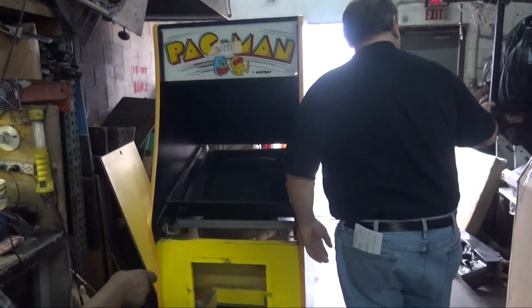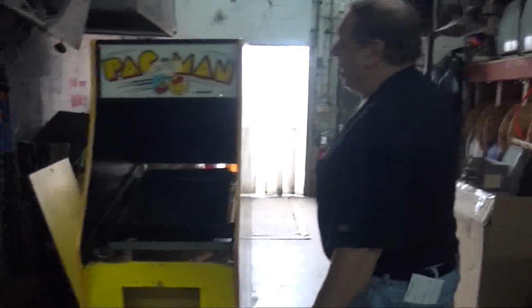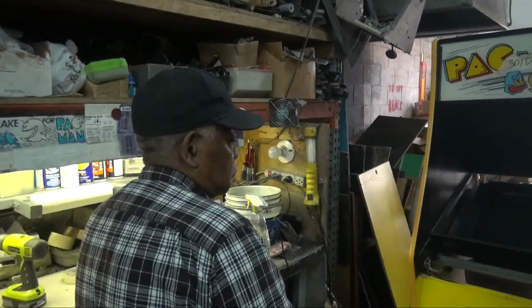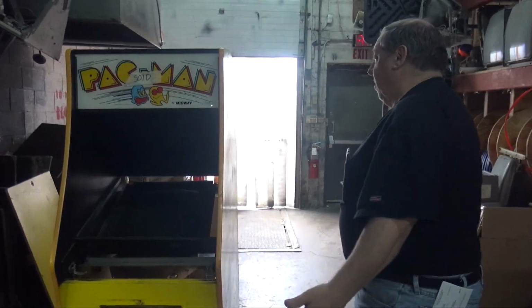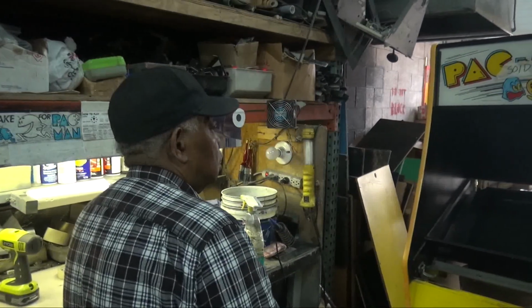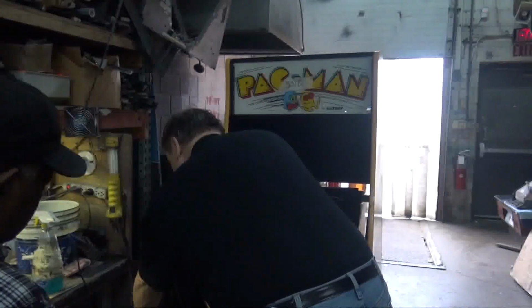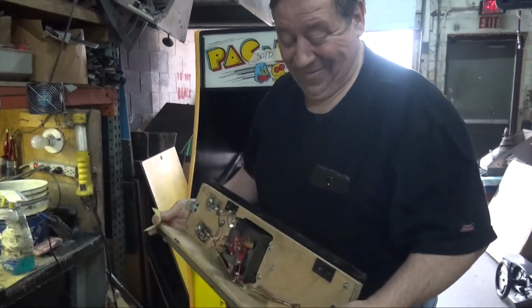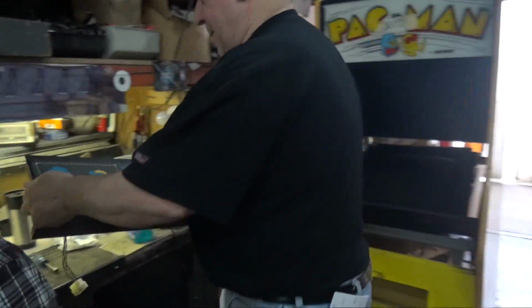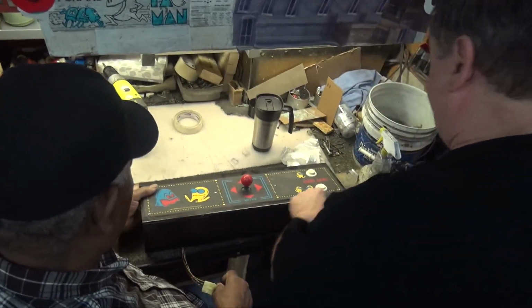Do you want that color T-molding on here? I don't know. Yeah, I think it should be, right? What do you think? It's supposed to be orange. Well, you better do something. This thing's got to look like new. Look like new, but not new, right? Well, I know you want a Miss Pac-Man on there? No, we're going to keep Pac-Man, since it's a Pac-Man game. But make this pretty. You're going to keep it? No, we got to put another one on. This is all chipped on the corner. All right, you want another Pac-Man on there? Yeah, another Pac-Man. We could change it to a Miss Pac-Man. We could even make it a Galaga. But a transgender Miss Pac-Man. That's right, we could.